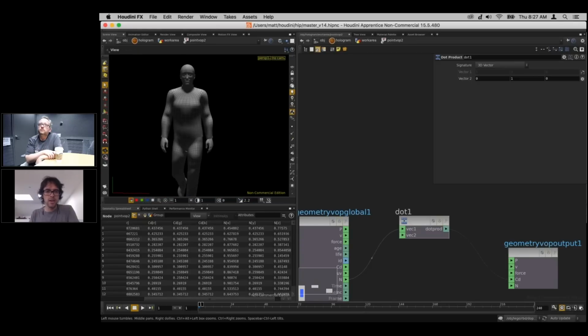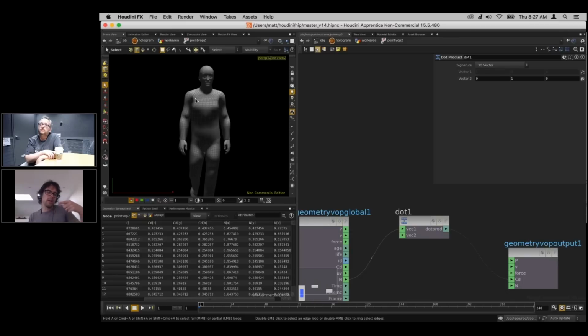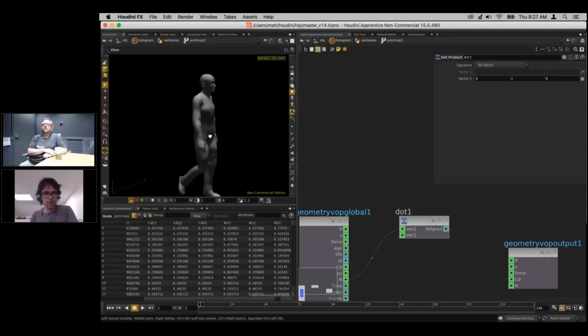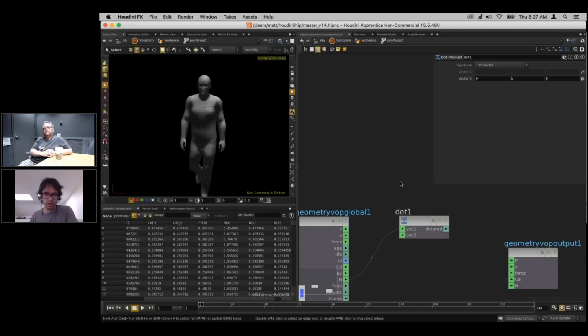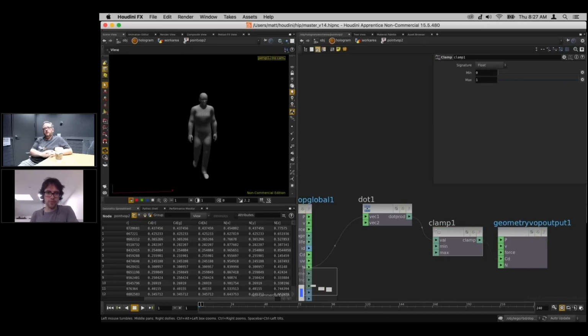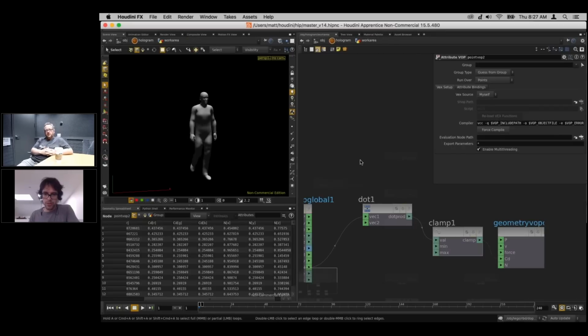So what's going on here is any normals which are starting to tend to point upwards will get shades of grey leading up to a maximum value of white, and anything which is pointing perpendicular or down will be 0 or go into negative values, which, as a happy byproduct, gives us this sort of top-down shaded look. Now, because this is also going to be returning negative values, we want to clamp that off. So I'm going to put down a clamp, which will just limit the values to between 0 and 1. And now we have this interesting, moodily shaded walking man.